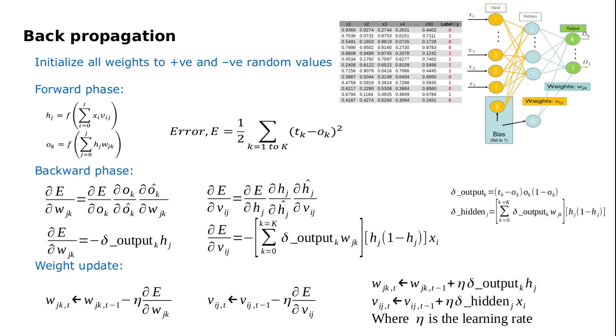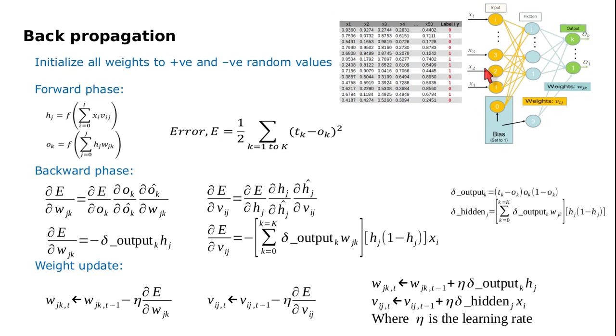For instance, let us say this was your training data and you are inputting sample number 1. For sample number 1, the true value tk would be 0, and the value xi would be this vector 0.9360, 0.9274, and so on, all these 50 values. So x0 would be the bias, x1 would be 0.936, x2 would be 0.9274, and so on and so forth.